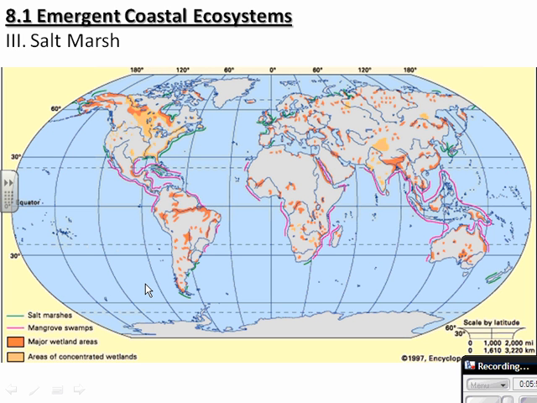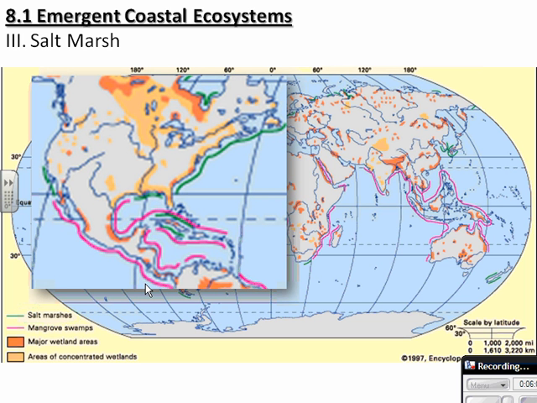Taking a look at this map, I just wanted to show you a few things. First of all, the area of salt marshes. Salt marshes are outlined in green, so they tend to grow in temperate regions. So if we zoom in here, you can see along the coast, just basically in our area, we have got all this area. In the Jacksonville area, we have salt marshes.